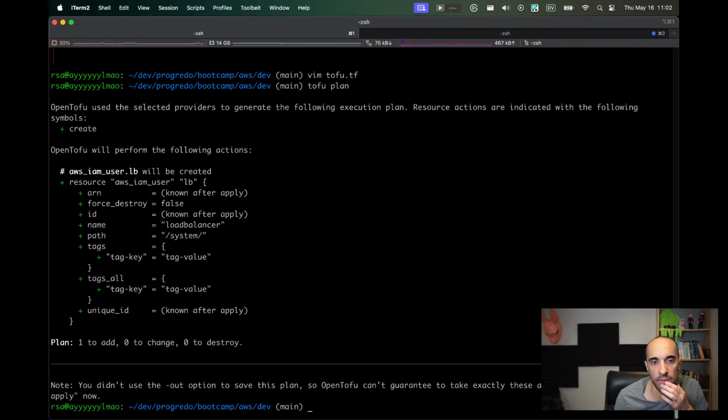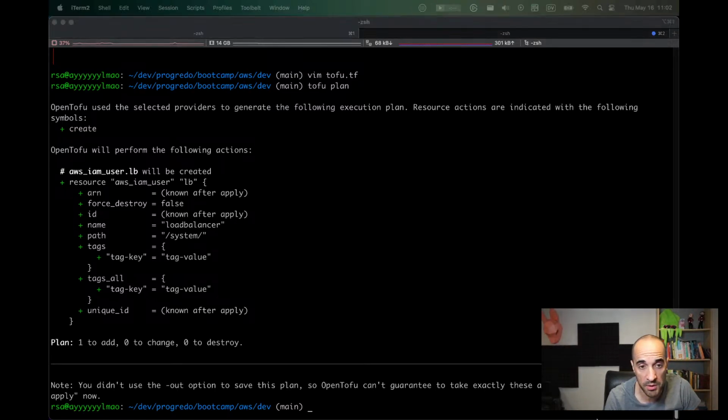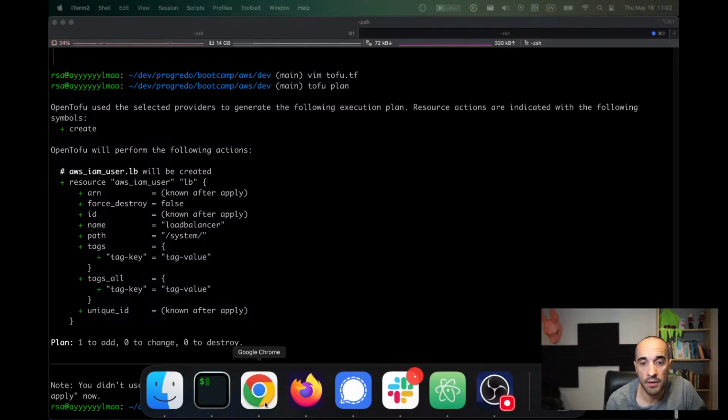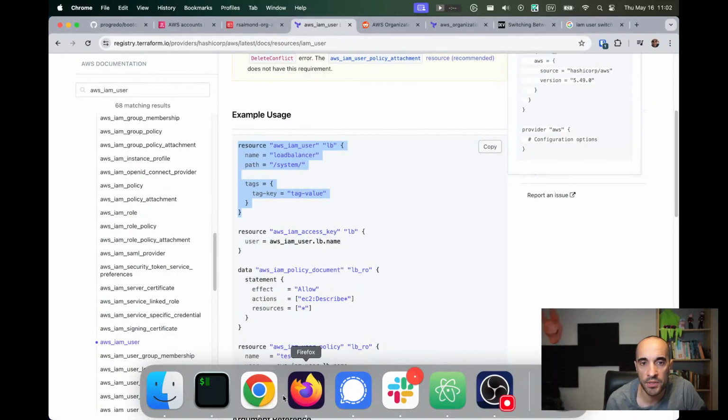Nice. Okay. It looks like it wants to create that user. So this means that it couldn't have made the calls to the AWS API that it needs to do this plan if the authentication didn't work. So the authentication must be working. Great, our creds are in good shape. So let's terraform our own Terraform user.